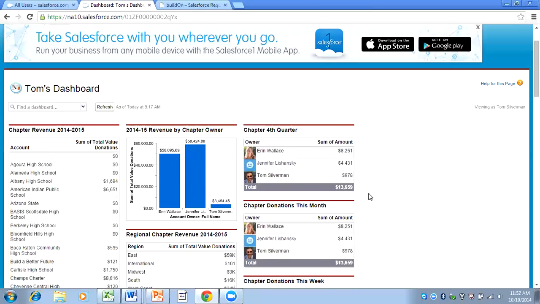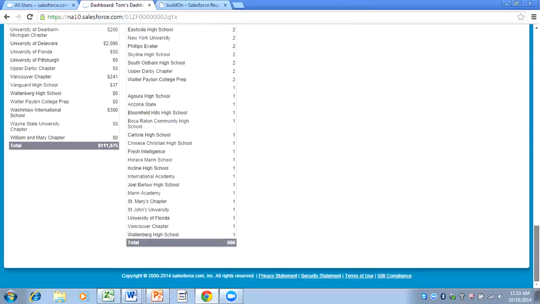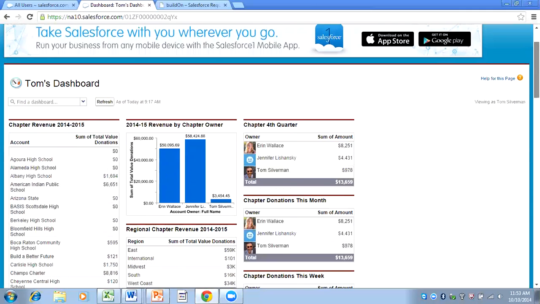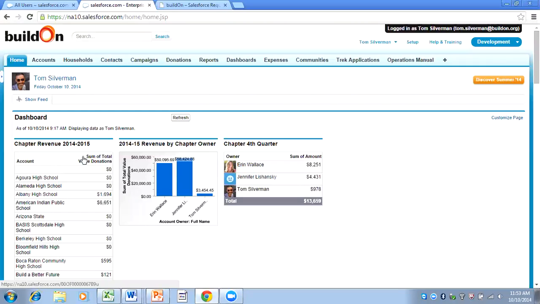And from what I showed you on the homepage, the dashboards that are in the top row here, you can put as many dashboards as you need. You're not limited. We could put 30 on here if that's important to Tom. But the ones that are here in the top row, they're going to be showing up on your homepage. That's what's going to be listed here. So if you're swapping out a dashboard, when you go to customize page and maybe you want to look at a different metric on your homepage, that's what's showing up, that top row.